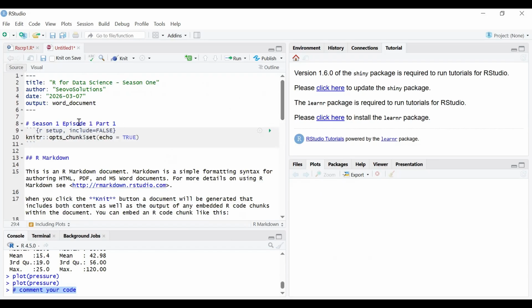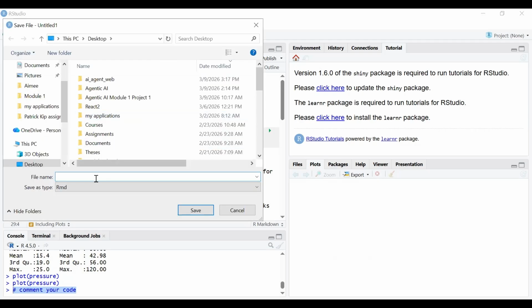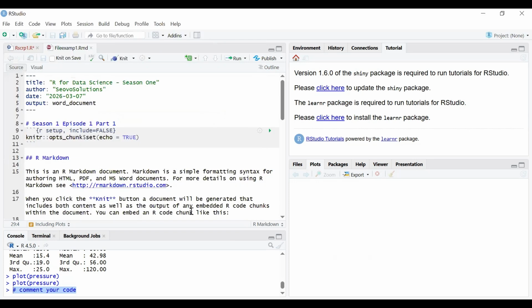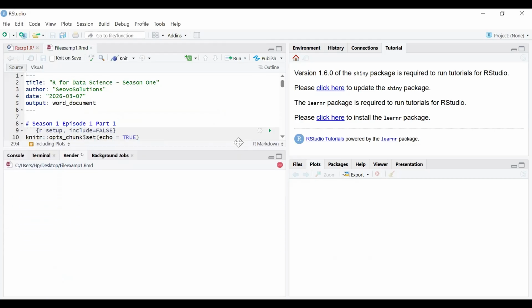Now let's produce this in the form of a Word document. To produce it, just click it, and it will give you a chance to give a file name. So let me just give it the file name example one. So you save.